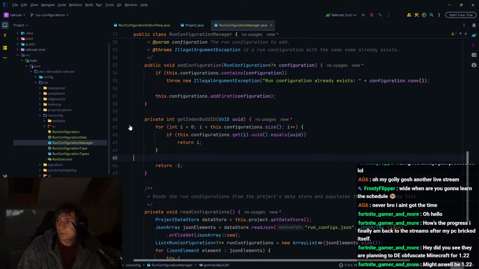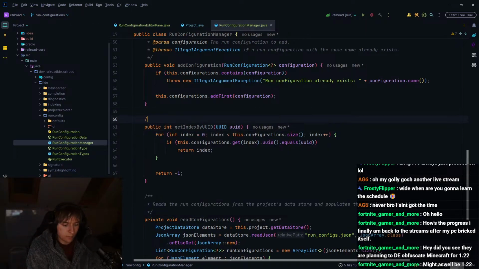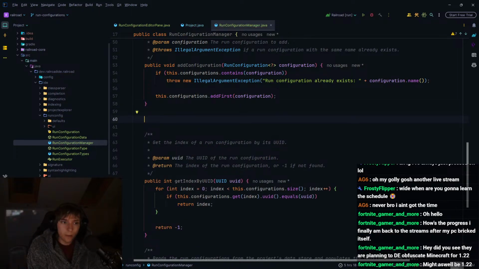What that would do is go through each one. If the configuration's UUID is equal to the passed in UUID, then it returns that index. I will just rename this to index. This could probably be public as well. It's probably not going to be used outside of this class, but there's no reason for it not to be public, right?